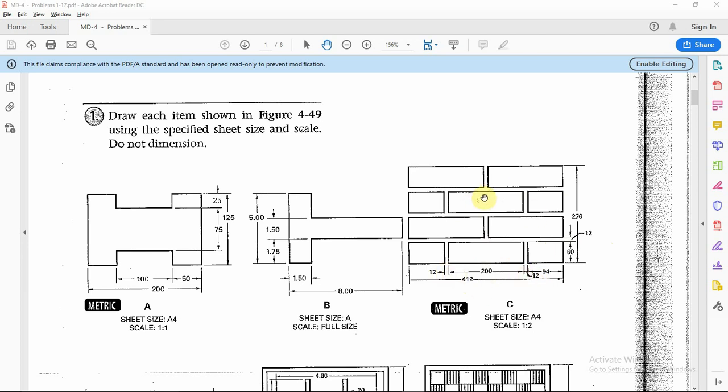Now I'm going to call these bricks just because you want to call them tile, you want to call them rectangles, don't care. We see a height of 60, separation of 12. Now I don't see a separation here and here as far as a dimension, so we're going to determine that each of these rows, these bricks, are exactly the same height. We're going to choose for ourselves that this separation, this gap, is the same in each row, and they are the same as far as the horizontal separation here.